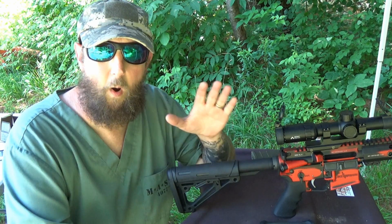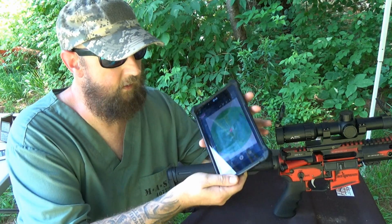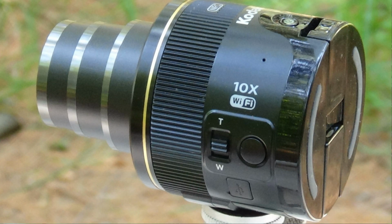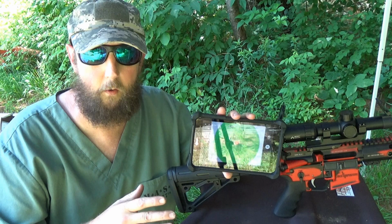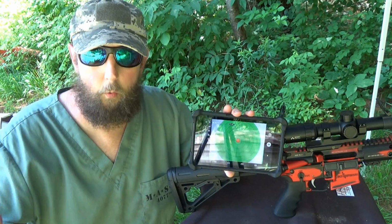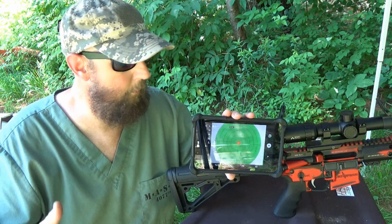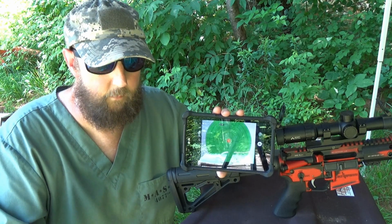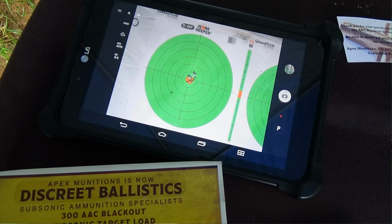By a Wi-Fi signal, it sends the footage back to my phone or back to my tablet, and it allows me to control everything from here. So I can have the camera set up downrange and ready to go. I'll talk with you a little bit about what we're going to be doing, then I'll hit record, I'll shoot the string, and then I'll hit stop. That way I'm not running an endless amount of recording video downrange.